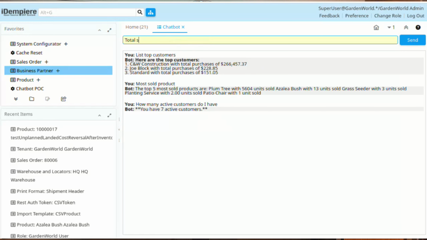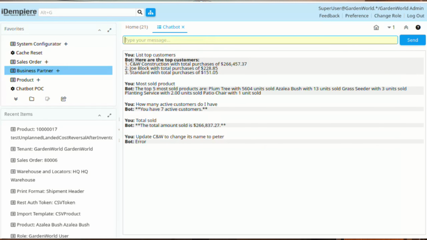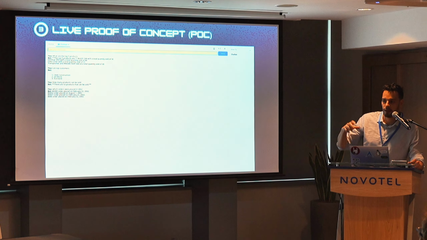You can keep asking questions, and it just gives a natural response, as if you were talking to the CEO or to the person who really knows what's happening. You can format that with HTML. You can tell the LLM, give me a response using HTML or whatever format you want.